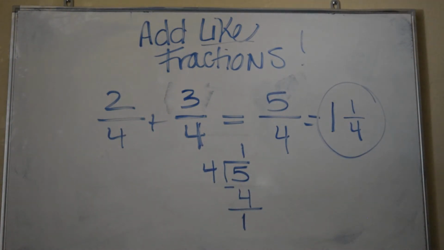All right, you guys, those are 3 examples of how to add like fractions when you get a smaller numerator, the same numerator, or a bigger one, and how to complete those. Please make sure your answer is simplified. You can simplify by finding the greatest common factor. You can also divide when it is an improper fraction.